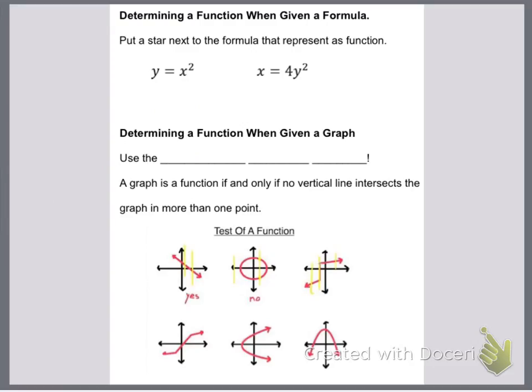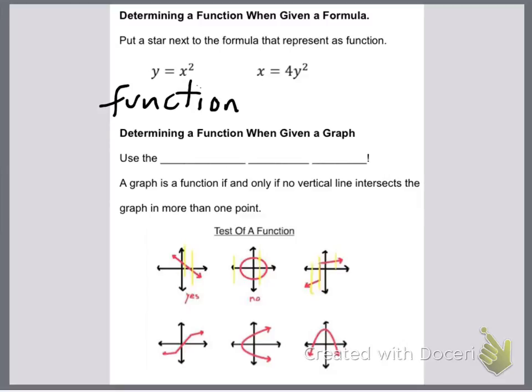Next, determining a function when given a formula. They want us to figure out which of those two represents a function. Well, we know what y equals x squared looks like. We know that y equals x squared is a parabola, and we know that each x only has one y value.